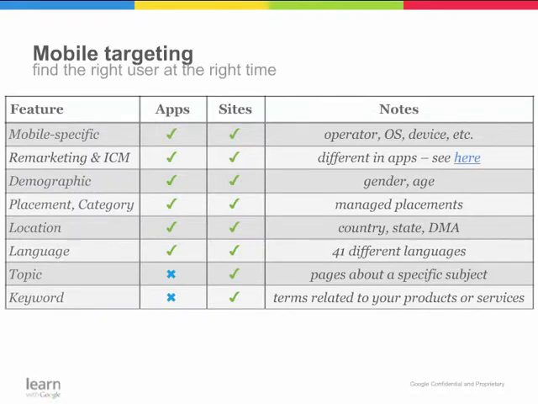Let's move on to some mobile targeting information now. Mobile app targeting is evolving all the time, and the manner in which you can target users in apps aligns, but does not mirror what you can do on the web. That said, we are very proud to say we've reached near parity with targeting features across mobile display. As I mentioned upfront, the launch of in-app inventory in AdWords also marks a milestone for mobile-specific targeting features in general. Advertisers can now target operators, Wi-Fi, device manufacturers, specific devices, operating systems, OS versions, etc. Across search and display, this is tremendously powerful for getting a message to the right user at the right time.